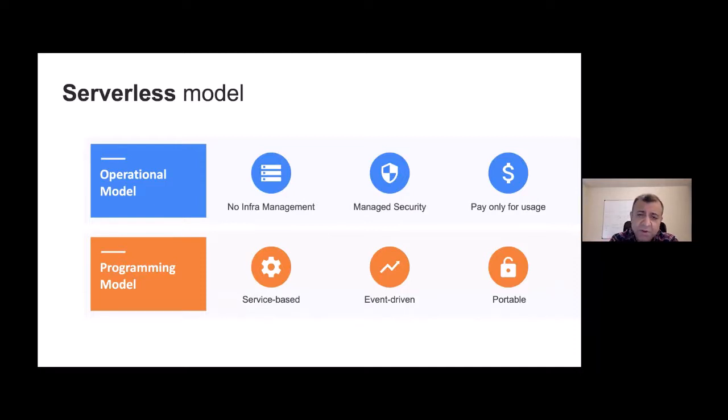And something very particular about Knative is that it's portable. Typically with serverless systems, there's a common criticism of vendor lock-in. The reason is that all the infrastructure is handled for you, so you don't get to choose anything or have any control over it. The underlying system is handling everything, so you're basically tied to that system. Now, in Knative, you're not tied to the underlying system. You're actually tied to Kubernetes, but then again, it's an open source system, so you're not really vendor locked here. That's why it's portable. Any cloud vendor or any kind of distributed system that provides Kubernetes, which is practically everybody, you can actually run Knative on top of it. That's why there's a portability aspect, which is very particular to Knative or serverless containers.